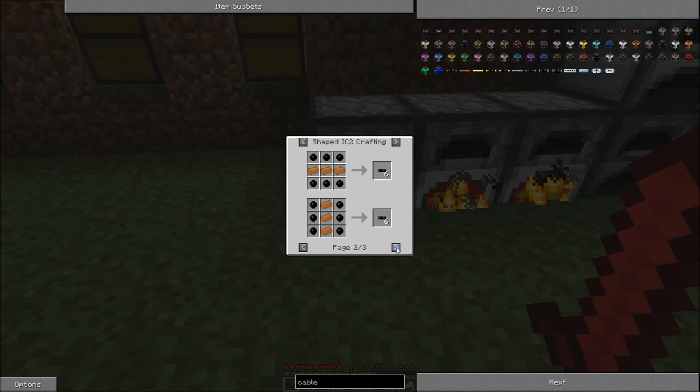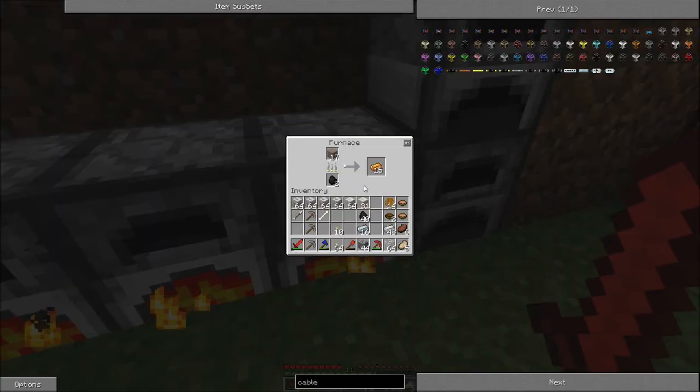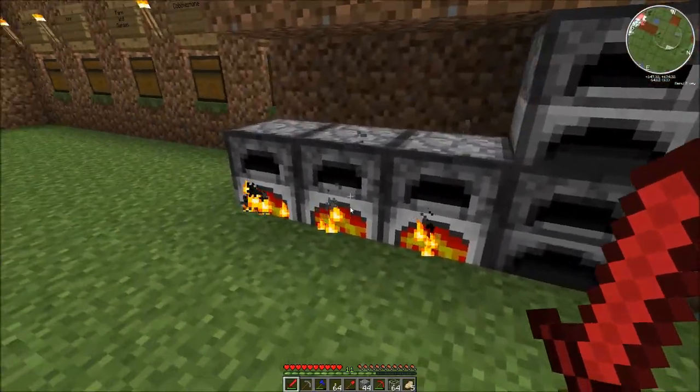Although I believe there is an easier way to do this. I know you can make uninsulated, which is 3 copper ingots. So we're going to make uninsulated with our copper that we have someplace here. There we go. Let's get 3 sets of it for now. We don't need too much, but we do need some.